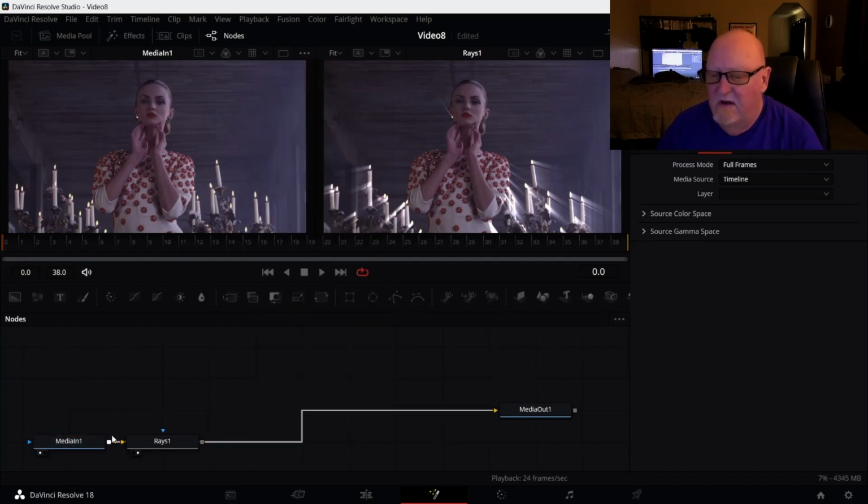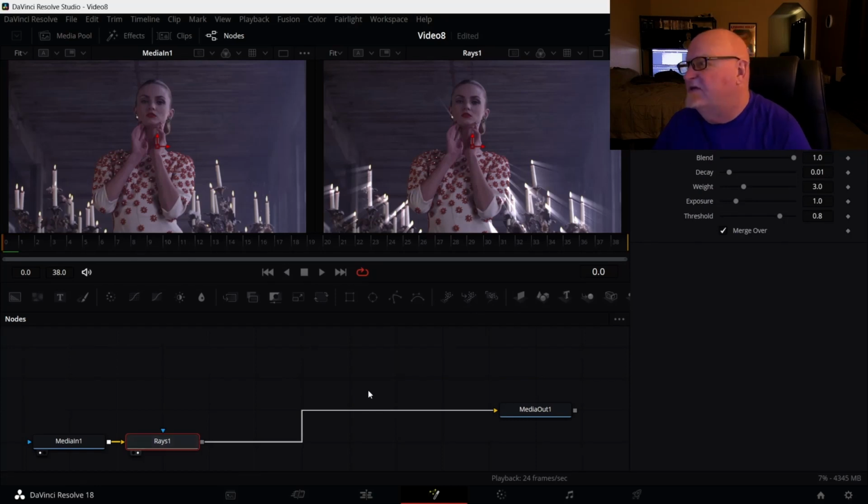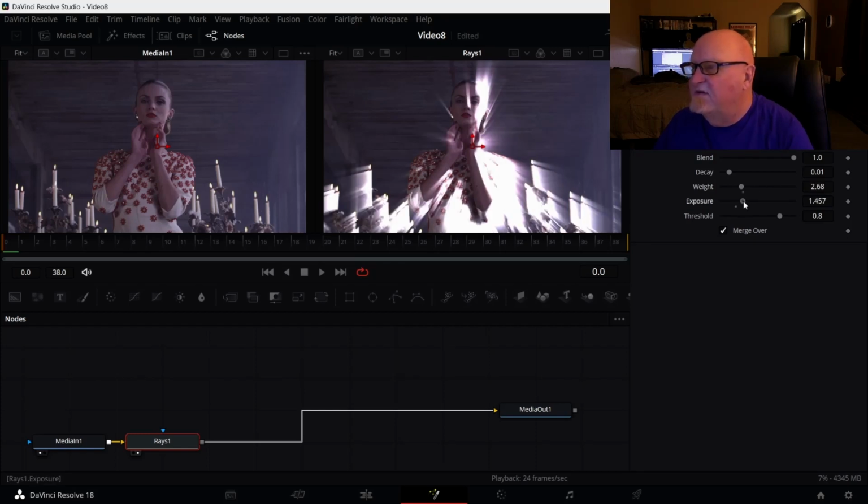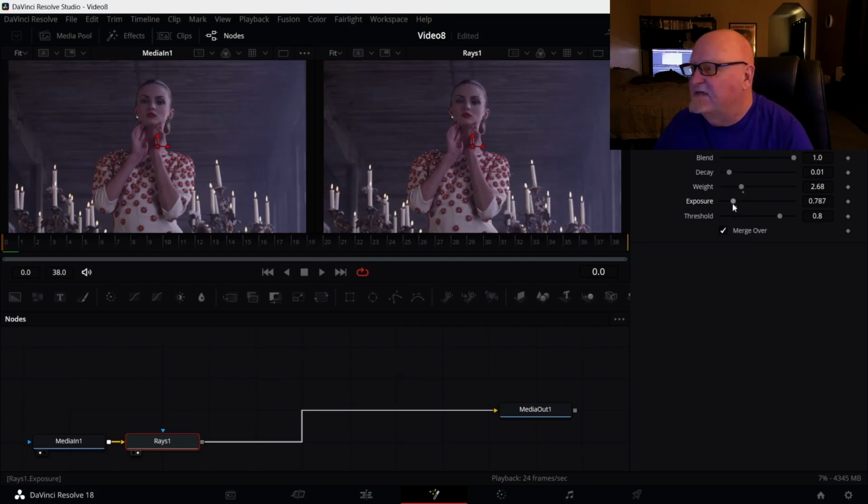And it didn't. So it truly was what we were looking at here on the media out, or when we had that on. This was just truly what we were looking at and nothing else. So that's good to know. So again, this is pretty much the same thing. The decay, we'll bring it back in a little bit, make it go away a touch, make how heavy it is weight-wise. Exposure, I don't know if that's an overall exposure or yeah, that's just the effect. And then the threshold of the effect. I like the word threshold as being synonymized with good taste. Turn your threshold down, it'll always turn out better.